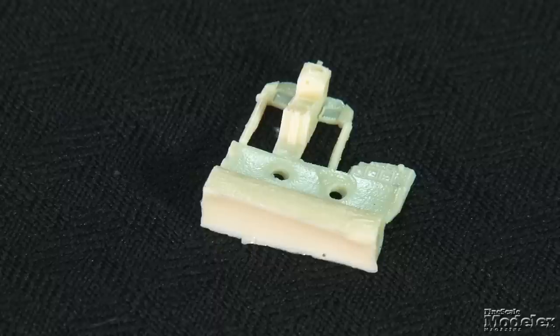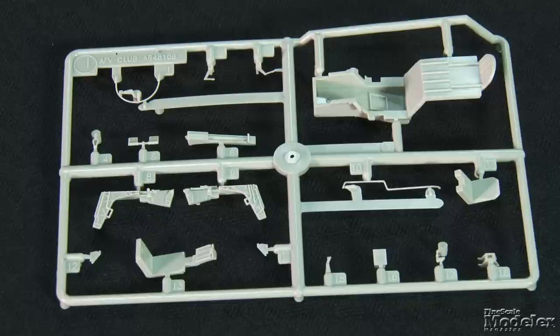A couple of decals provide screens for the beautifully molded instrument panel, but most of the cockpit detail comprises detail on the side consoles with comprehensive painting instructions. The remaining cockpit parts include a tub, pedals, side stick, and ejection seat.